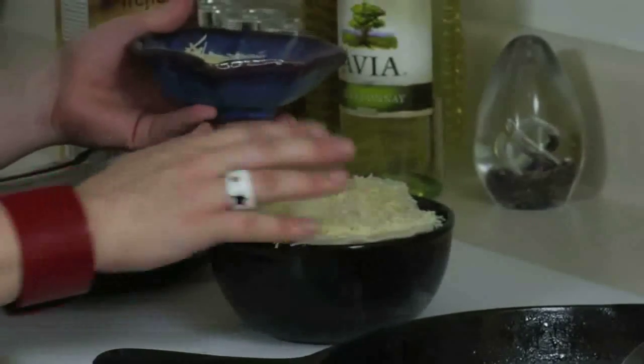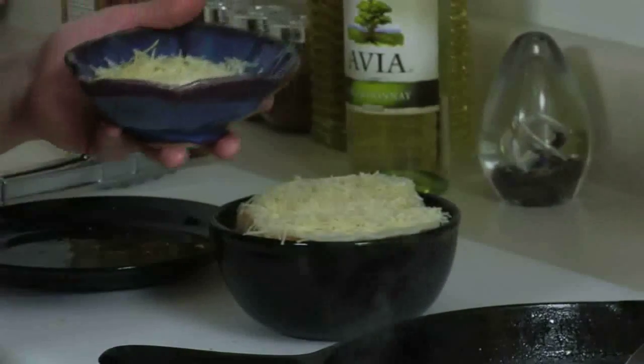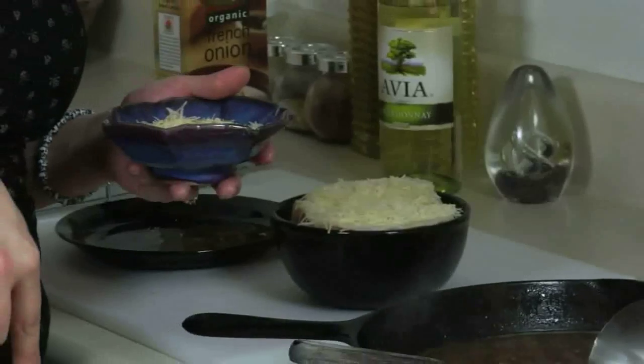Now, if you have a toaster oven, you can toast this in your toaster oven. I do not have a toaster oven, so we're going to use my broiler, which is on the floor. Good times. All right, here's the fire. We're going to be putting our French onion soup under so that way it can caramelize. Now, everybody has different types of stoves. So mine's a gas stove. I was real picky about that when I got my house. So here we are. We've got this awesome tube of fire coming out, and I've always wanted to do this. Always, always, always. Fire! Fire in my stove.